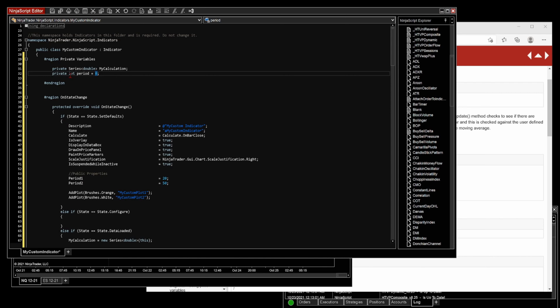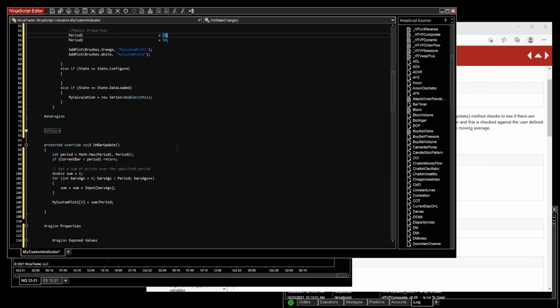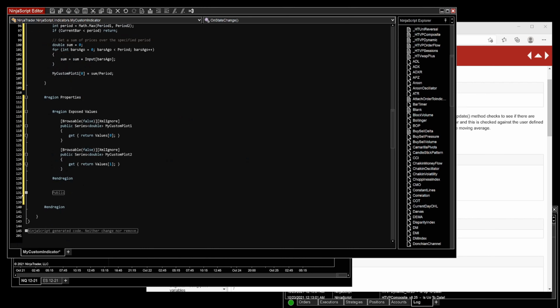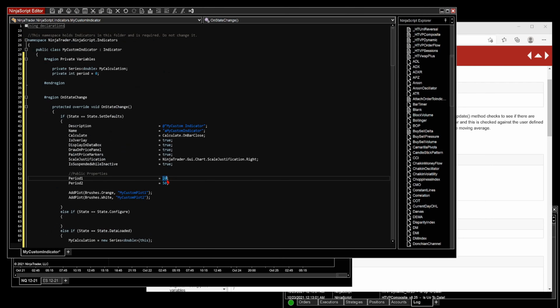Difference being this up here always going to reset itself to 0, right? This down here, even though we've made this 20 as our default, because we're adding it to our properties down here, we're serializing this, meaning that if we change it, the next time that it opens, just because in the script here it says 20, doesn't mean that it won't be 50 if 50 is what was set in your user interface, in your indicator properties, and you change that.